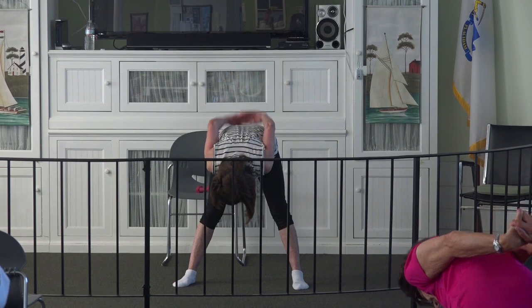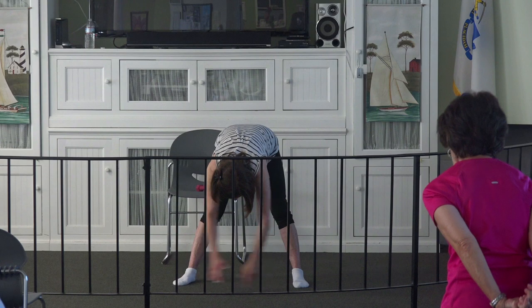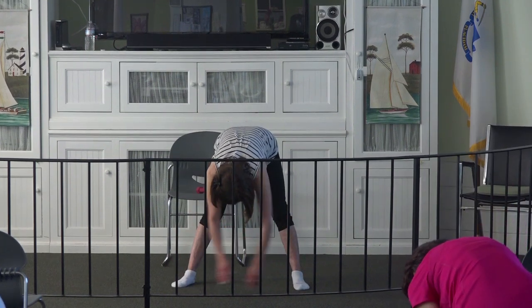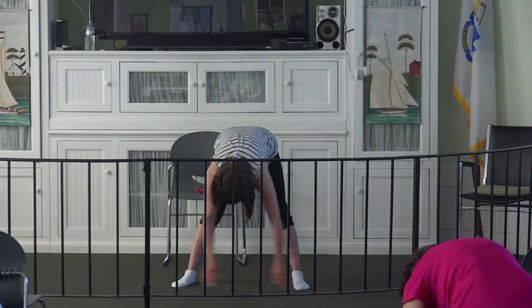Now slowly release them down and move them around. Nice circular motion. Wiggle the fingers and thumbs. And go the other way.